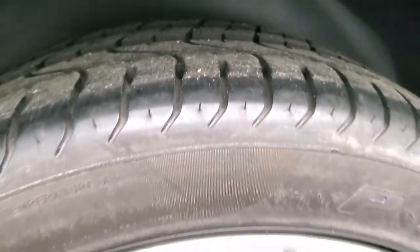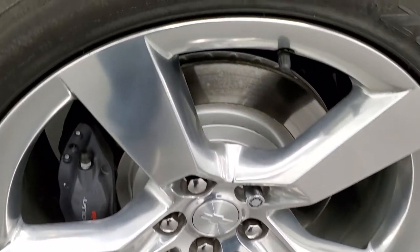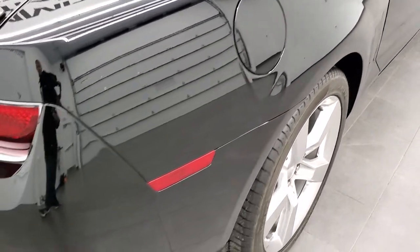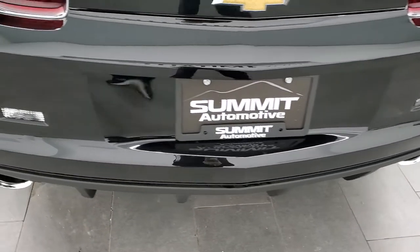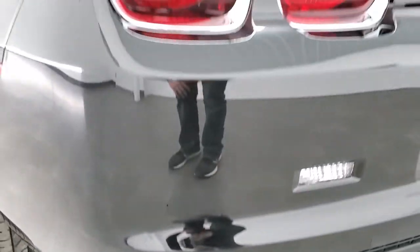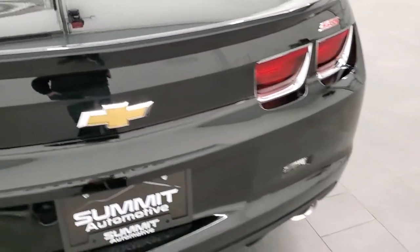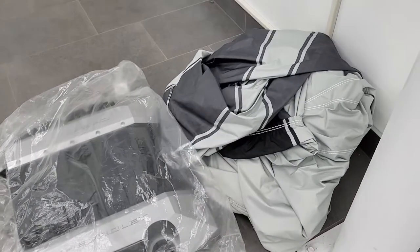Back tires are like new as well, and those back rims and brakes are just awesome. Didn't see any dents or dings on the quarter. As we come around to the back, the bumper is absolutely perfect. Look at those exhaust tips — they look brand new too. This thing is like a time capsule. It also comes with the original engine cover as well as a car cover, and those will be included with this car.